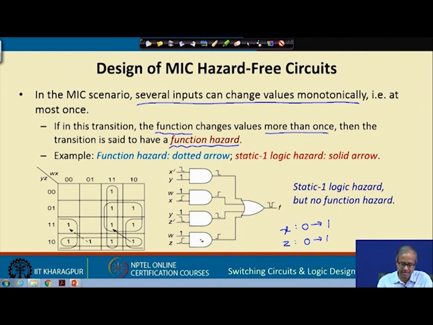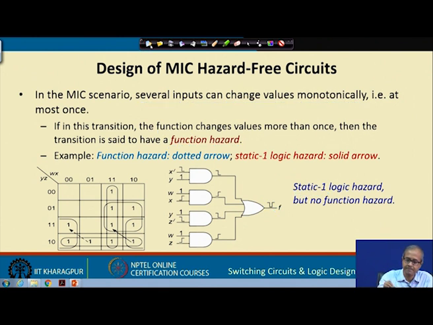Now, here again if you look into the unequal delays of the gates, I suggest you work out under what scenario it can happen. There can be a glitch occurring in the output, which is a static 1 logic hazard, but in this case there will be no function hazard. A function hazard will occur in case of the dotted line, but here we are not showing that. We are only showing a static 1 logic hazard where the output was 1 and remains 1, but in between there is a glitch.